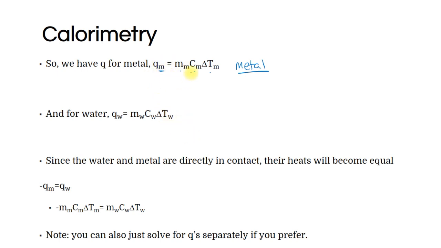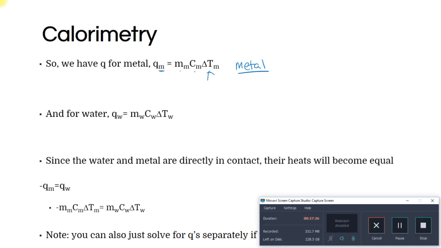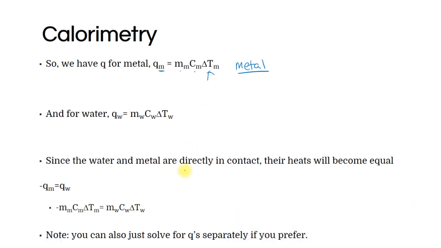Now, Q of the metal is a little bit difficult because it's pretty hard to measure the temperature of a solid object. Certainly our laboratory thermometers wouldn't do that very well. So instead, we're going to use a relationship between water, which is surrounding the solid material, which is hard to measure the temperature of. It's easy to measure the temperature of water, so that's why we do this.